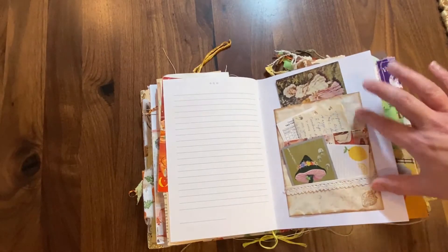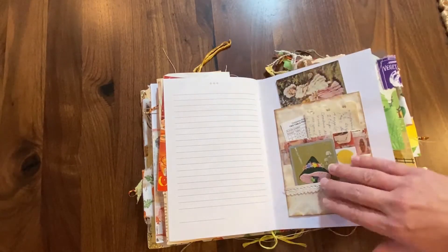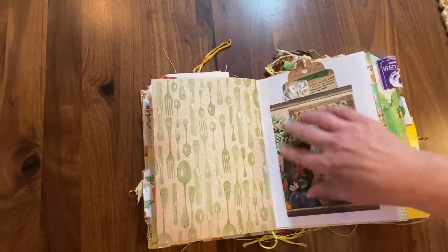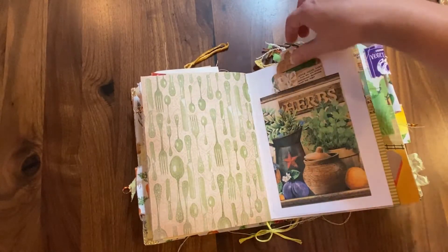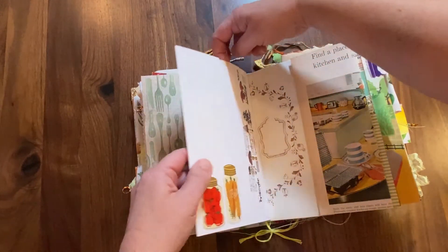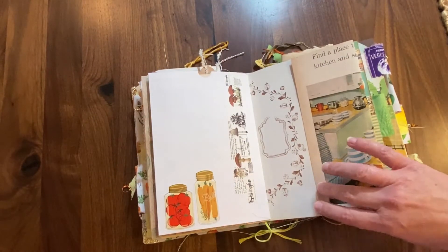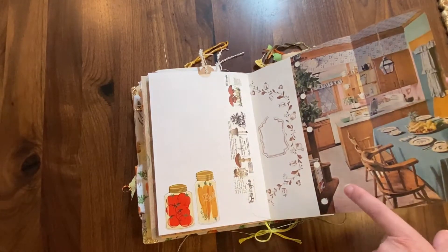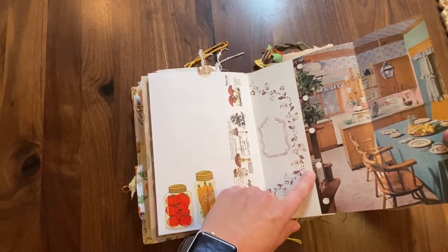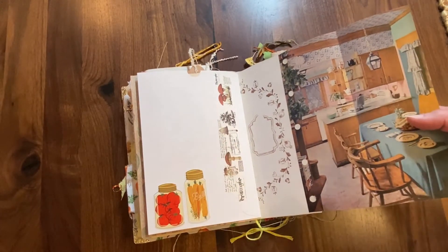Here I did an envelope pocket, so you've got three spots where you can put recipes. I just put a bunch of different vintage items in here. This is old wallpaper and I just made it into a pocket and put this fun little tag there. Then this is another envelope pocket and I have a bunch of fun vintage stuff inside there. Then this is another really fun page — because of that baking time poem, I had it longer on this side, so I added this vintage cutout from a magazine.